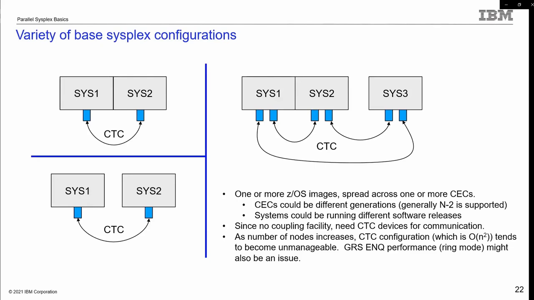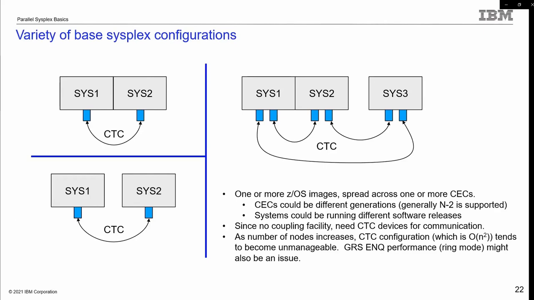Now, if you go look just below, it looks remarkably similar, except in this case, System 1 and System 2 are on different mainframe boxes, but they're still connected through the CTC connection. So what added value is that? Well, of course, it provides greater availability in the case of a hardware failure, or in the case you need to swap out the hardware for a new version of the hardware, for example. You will not take an outage for your entire Sysplex because that other system is still up while the other one is being taken down, or it fails for some reason.